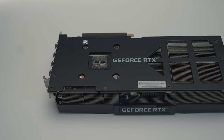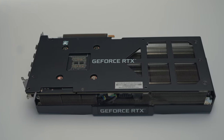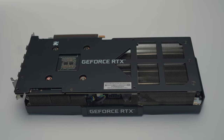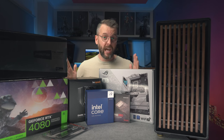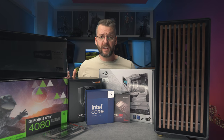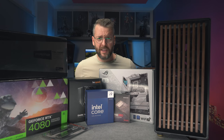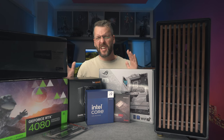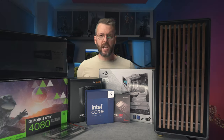I should also mention that these MANLI cards are priced really well. I mean, not cheap by any stretch of the imagination. This card was almost 1,000 euros, but being the second most powerful gaming GPU on the planet, that is still acceptable, or to put it differently, it did fit within the budget that my friend gave me. Now that I'm talking about it, remember the good old days when the high-end GPUs were like 600 to 700 euros? I miss those days. Can we go back? What else do we have here?